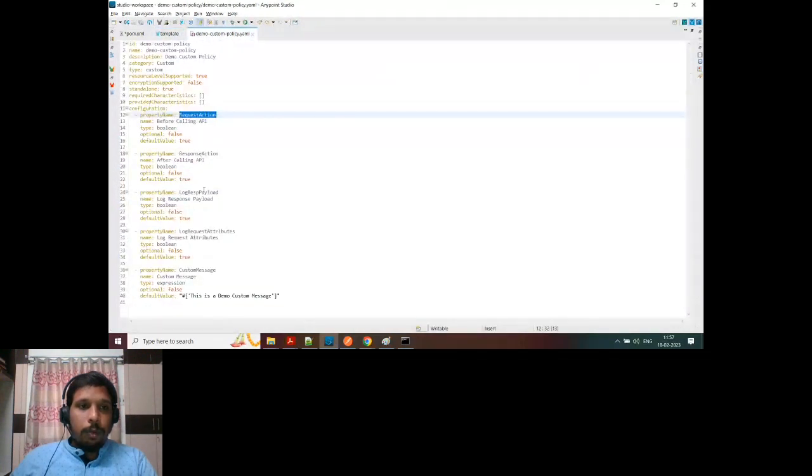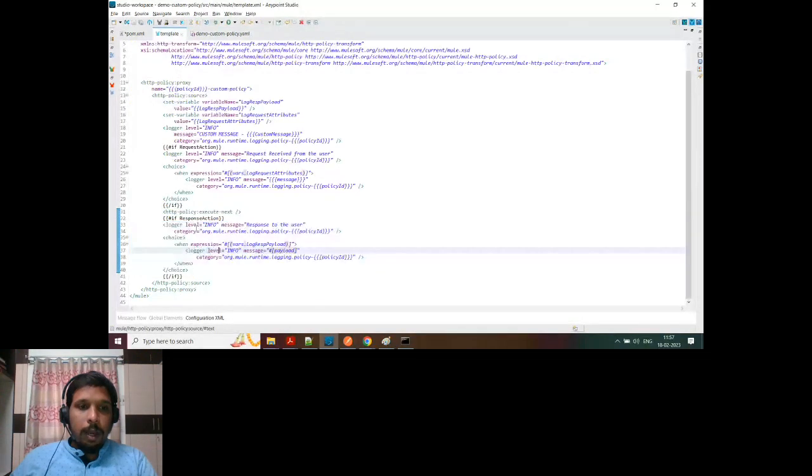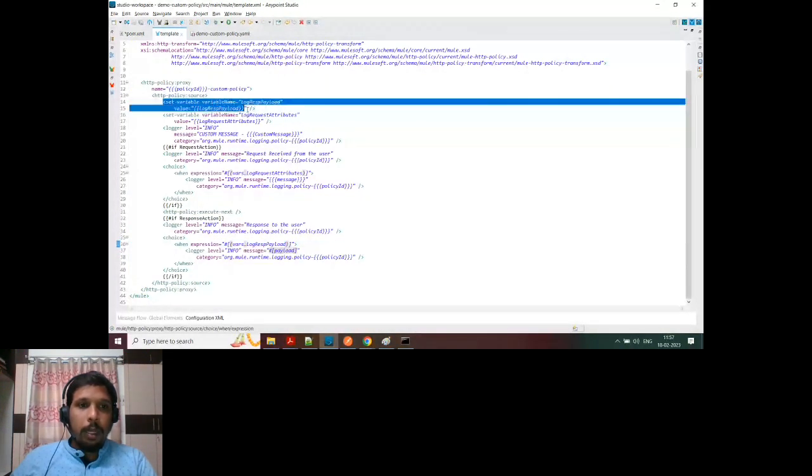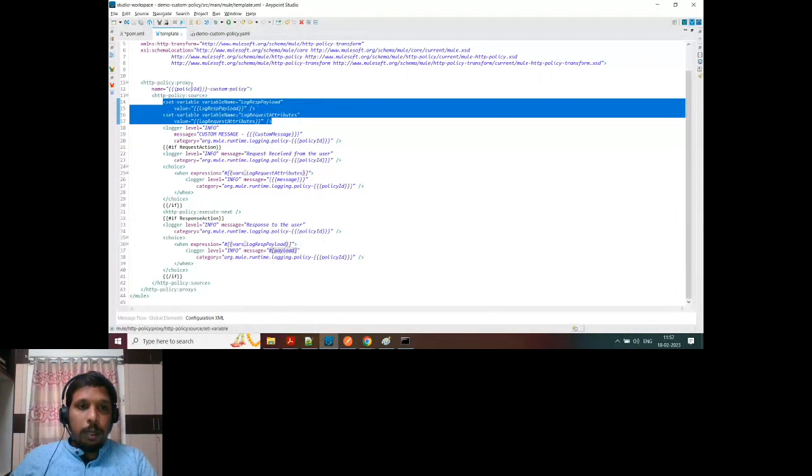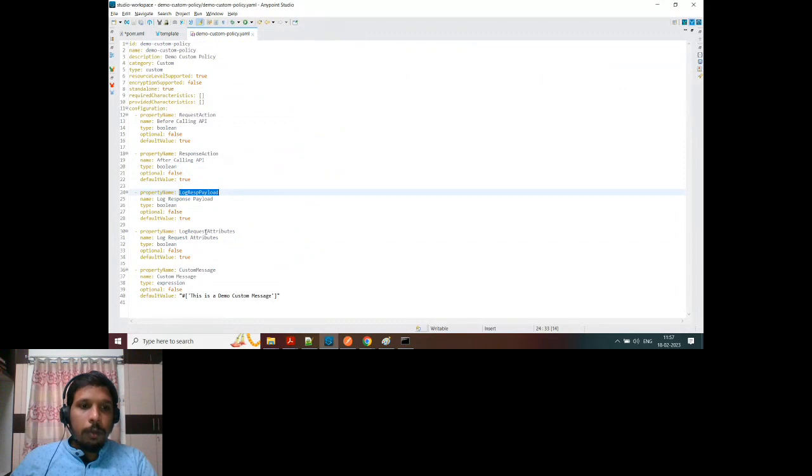And then if you look at this log response payload, we are having a check here. It checks the log response payload, so here it refers to the variable. I'm already setting the variable at the beginning for these two parameters, and I'm just validating it before doing that particular instruction. And then, as I mentioned, I'm logging a custom message.